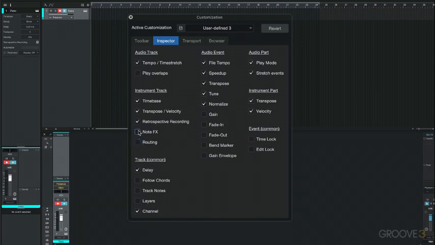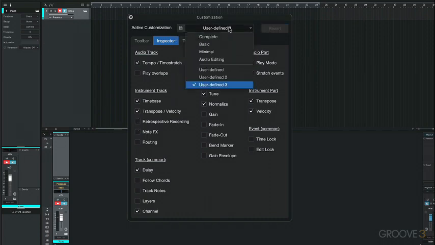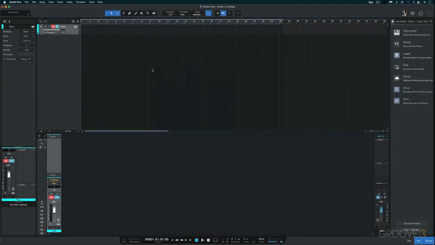And they're not in the basic set, but let's say I decide I want to customize it and I want retrospective recording and node effects, but I don't really need routing. I can then save this by clicking this and save it and restore it as a user-defined set. And I can rename it, delete, and so on. Or I can revert, and it's got some user-defined versions that are unsaved because I haven't saved them, but I've been experimenting. But let's just stick with basic for the moment. So that's the inspector, and F4 will toggle it along with that.